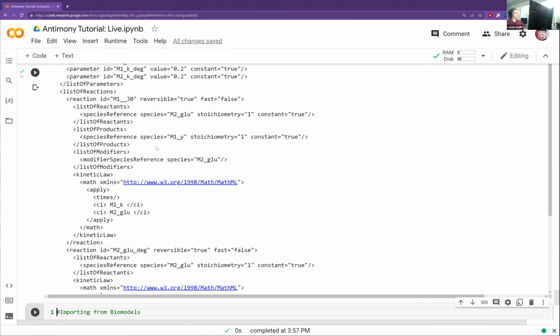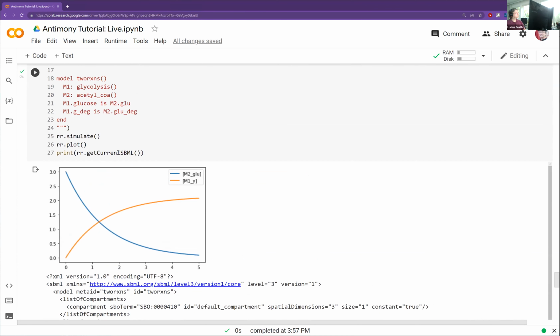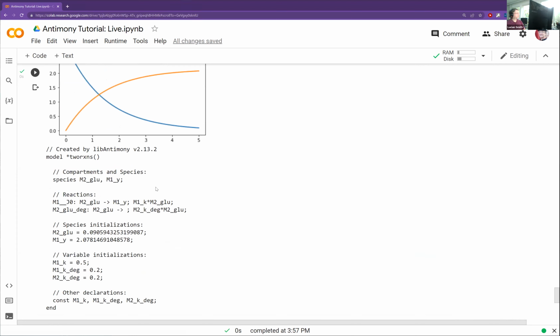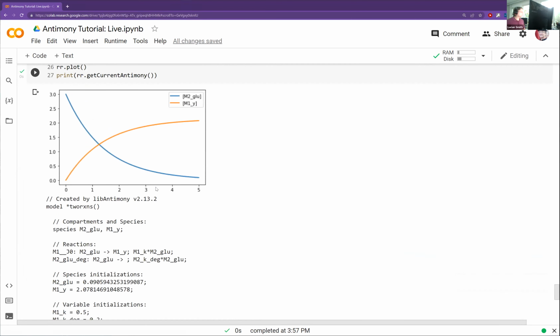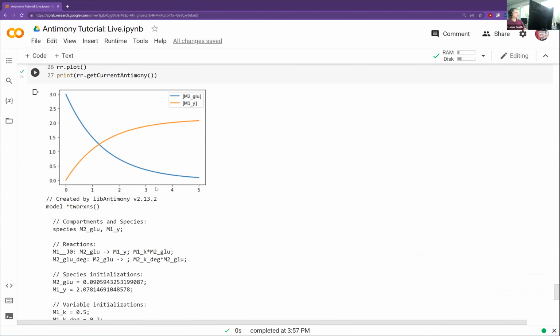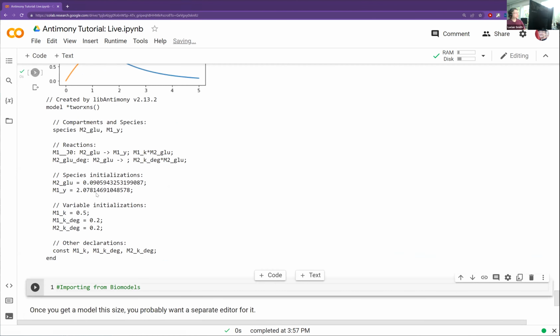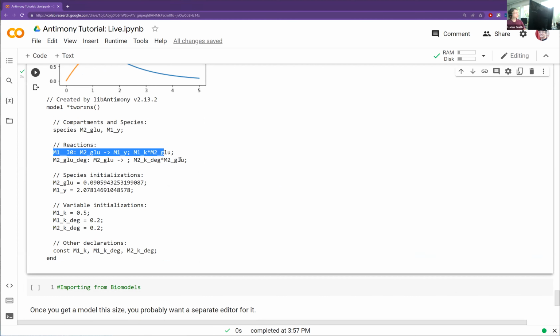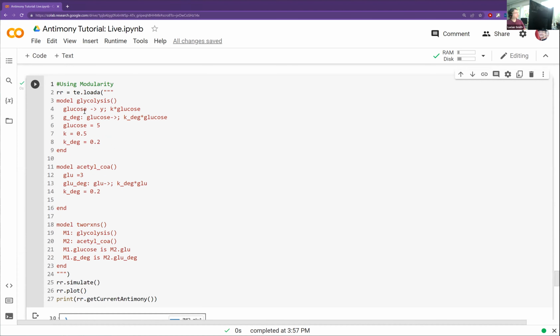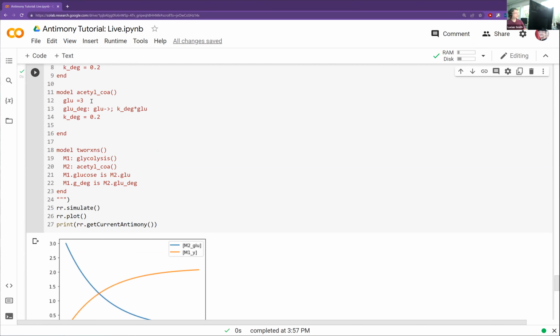Ah, look at that. Okay. So under the hood, once Roadrunner gets to it, it doesn't know anything about hierarchy. So it flattens everything and proceeds. So the combined reactions here look like this. It says, here are your two reactions. And you'll notice this first one, it got from glycolysis, and the second one, it got from acetyl-CoA.